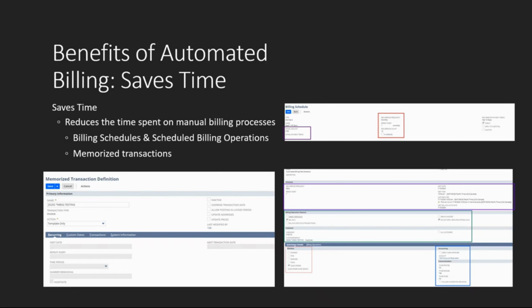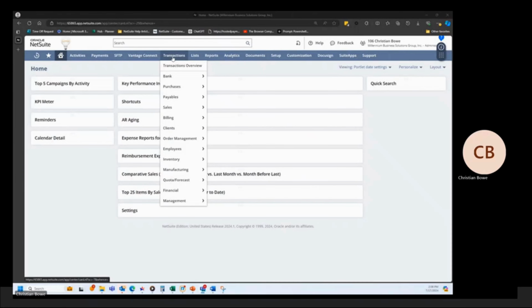Going on below that, you can see we have different types of billables that we can automate billing for. You'll notice that invoices are absent from that area. This is only for charges, time, expenses, items, and sales orders. And on the right, finally, in the blue box, you have how you would like those transactions to be sent out. So we're just going to go through a brief video here.